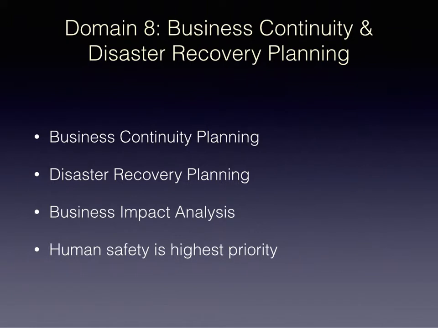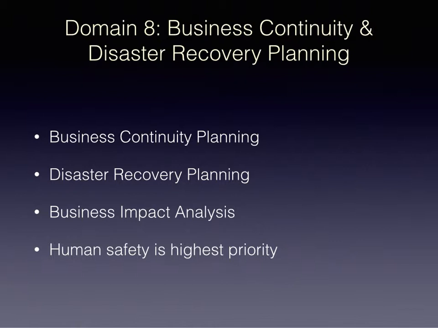Domain 8, business continuity and disaster recovery planning. The umbrella for this is business continuity planning. Disaster recovery planning falls under business continuity planning. Business continuity planning is the identification of critical business processes and the technology that supports them, and understanding what the business impact would be if one of those systems failed, or any component of the technology that supports the business process fails.